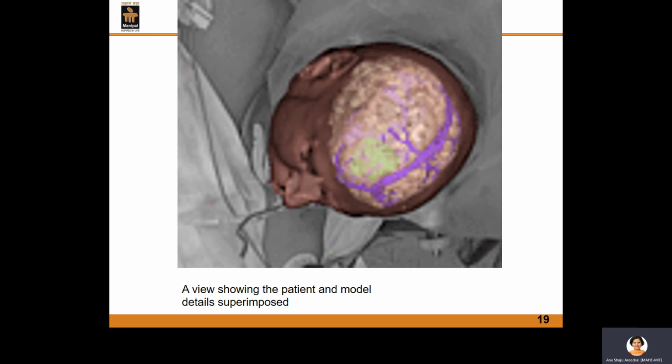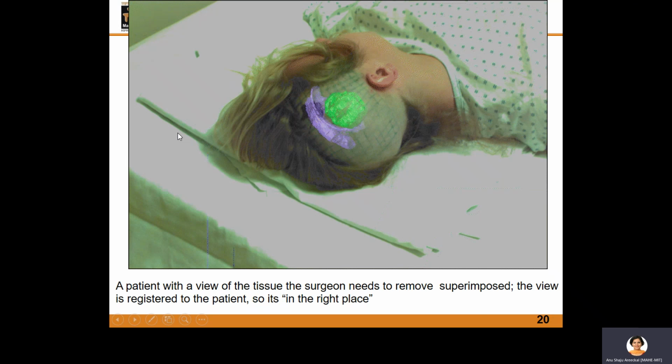So basically in such a case, the MRI image which was shown earlier, with all the segmented regions, is basically a 2D image, right? And here, when you're projecting it onto a patient, what you're doing is superimposing it onto a 3D object, right? So the kind of registration happening here is a 2D to 3D registration, where you have the MRI scan of the brain, you have segmented the regions over there, and you're trying to superimpose that. So it is basically a 2D to 3D transformation. Okay, and this is one example of that.